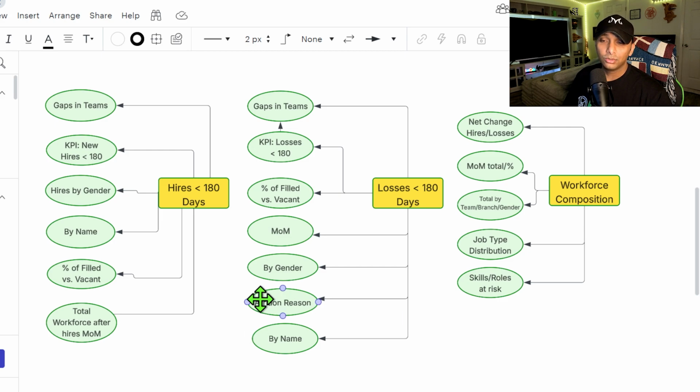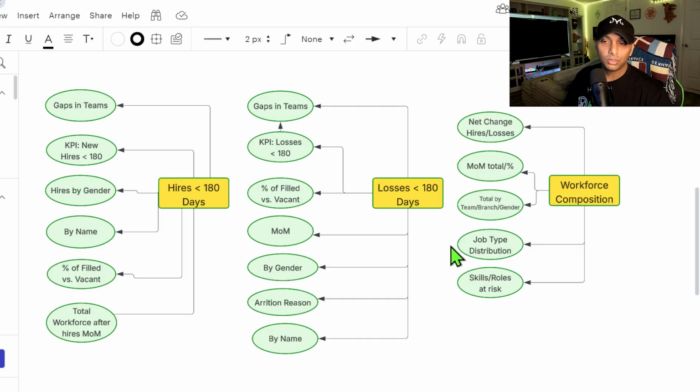And then if you want, you could also change the tooltip to even be by role. So you're not just looking at the gender, but you're looking at the role too of what's coming in. But the reason I did it by gender is because we already kind of have that value of the role within the table for the enumerations. So this is just a different data point to showcase the same amount of data elements that we have. We have the net change, hires over losses already. We have the month over month total as well, embedded within that. We have the total by team, branch, and gender as well. So you can just click on anything and it'll drill down appropriately.